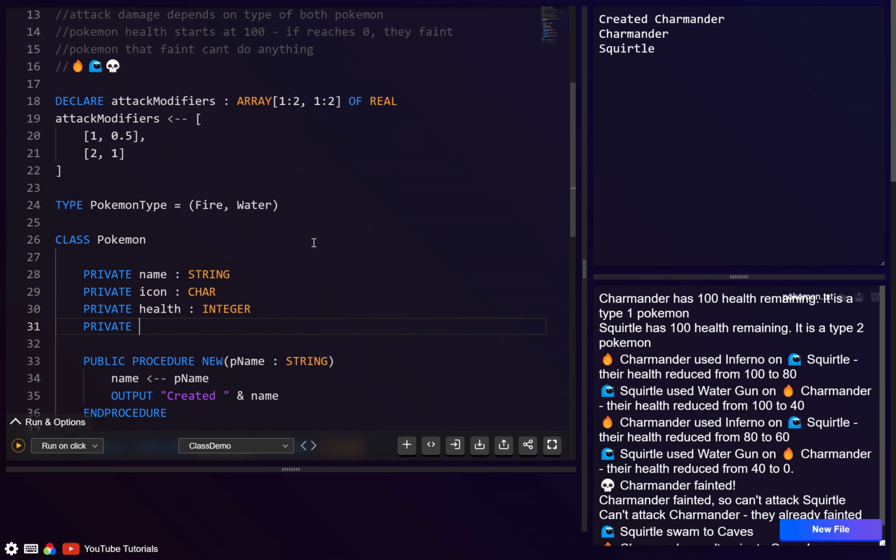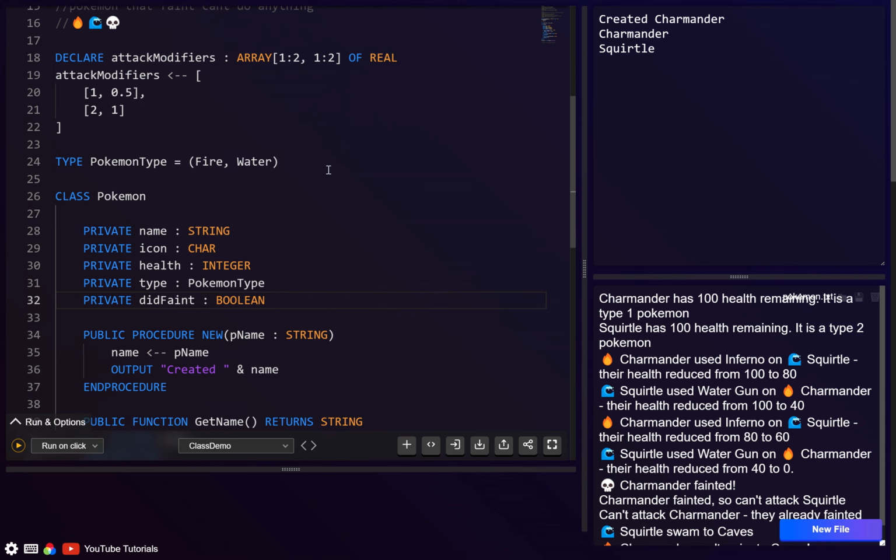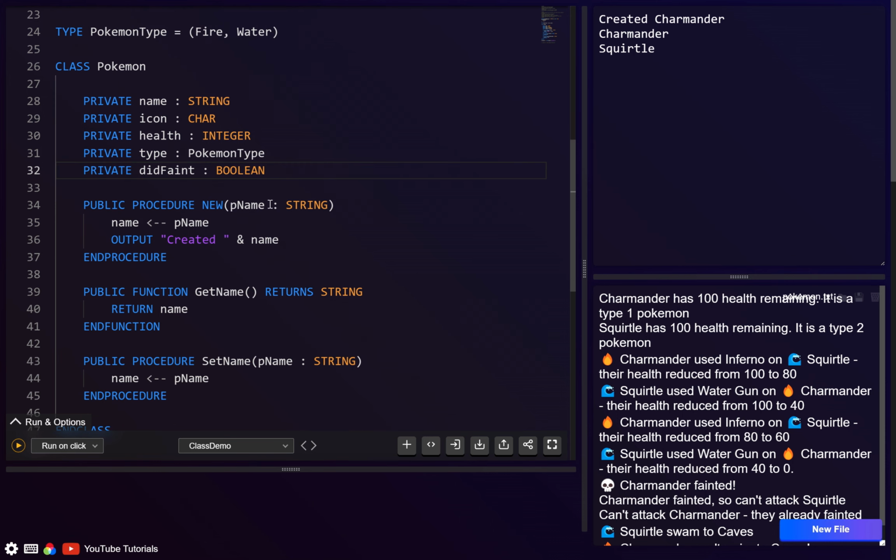If we then go type, this is going to be the Pokemon type, so just this enum. And then did faint. So did faint is just going to be a boolean, true or false, for if they're fainted or not.